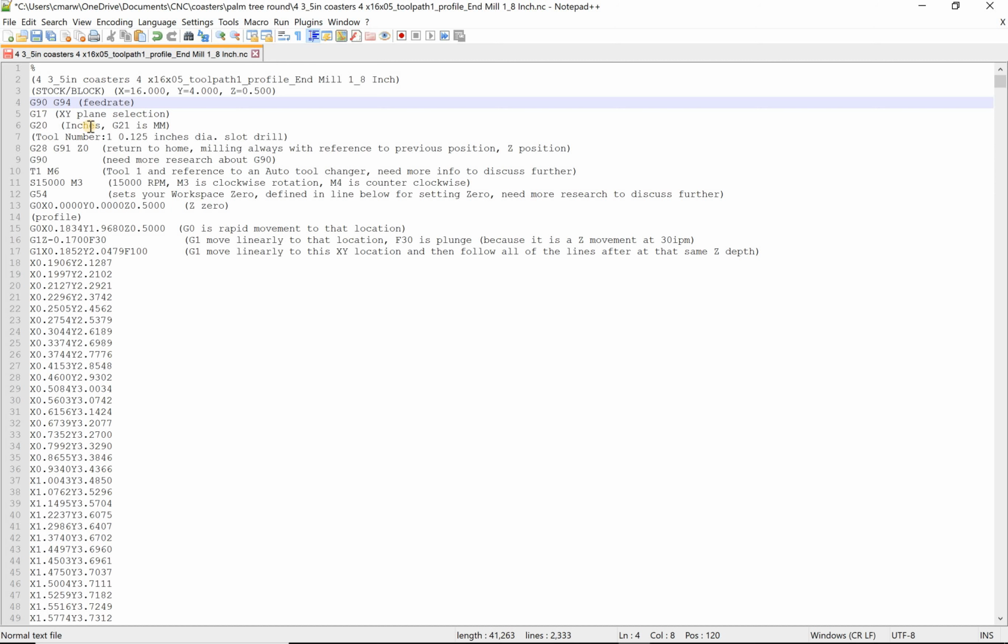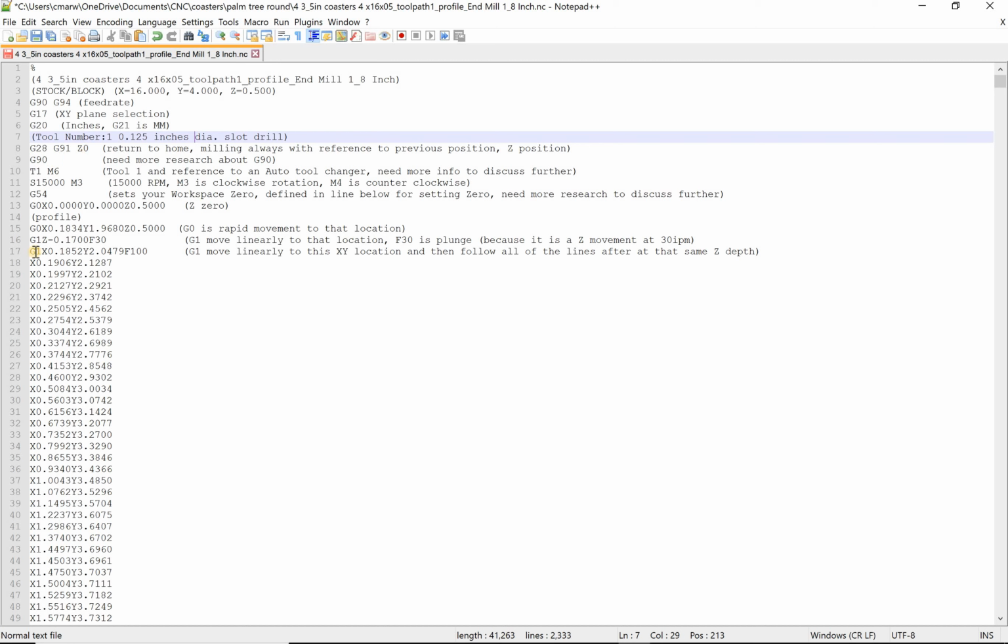G20 is telling it that you program in inches. G21 would be millimeters. This is the tool number and tool diameter that I'm using. G28 tells it to return to home. G91 is milling with reference to the previous position.